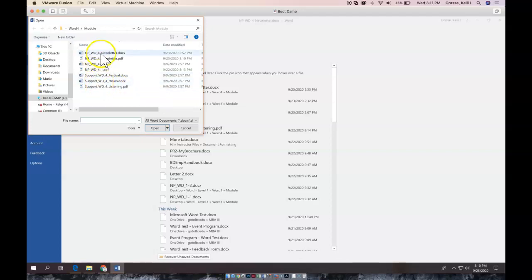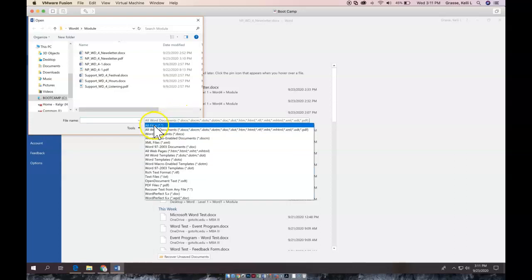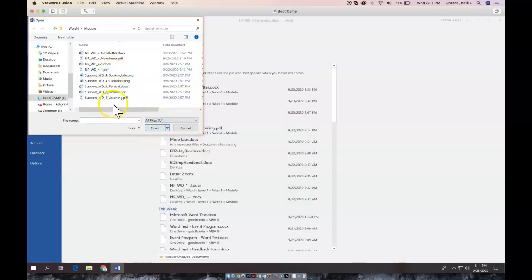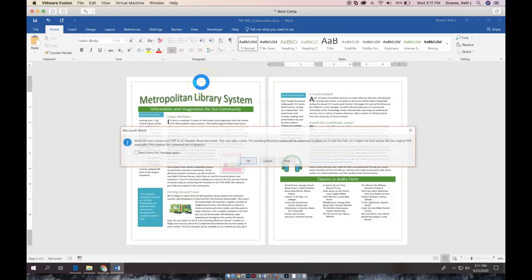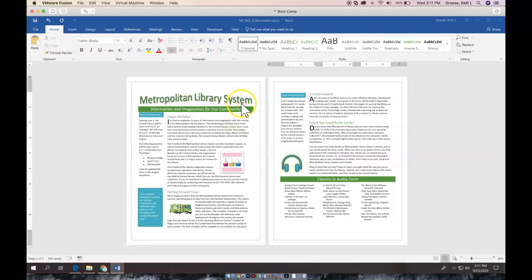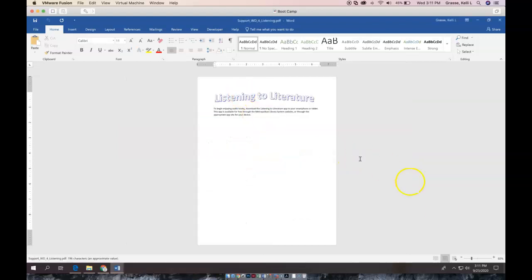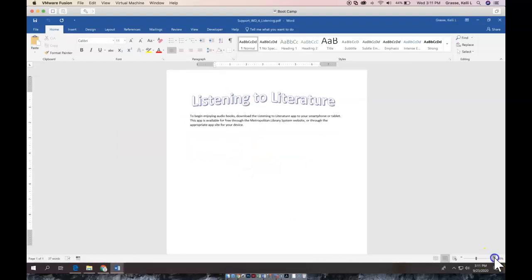Now we're actually seeing this here, but if you're not seeing all the files you think you might be able to see, you can always choose All Files. And any PDFs that you have, you can click on and you can try and open them in Word. Sometimes it takes a second. In this particular case, it shouldn't take too terribly long because the file is not that big. But now it's telling me that it's going to convert it to a Word file. Okay. That might take a while, but it doesn't because there's hardly anything in this file.